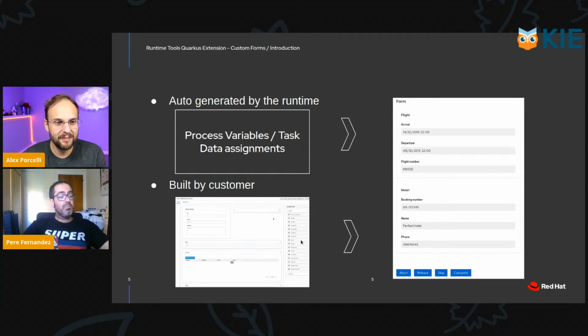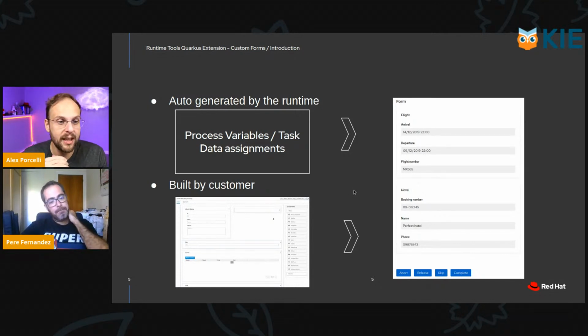Our tooling provided an editor where the user was able to place fields, move them, do some configurations, and then the task inbox was able to consume those forms, display them on the screen, fill them in with data, trigger validations, etc. These are the two types of forms we are used to supporting.